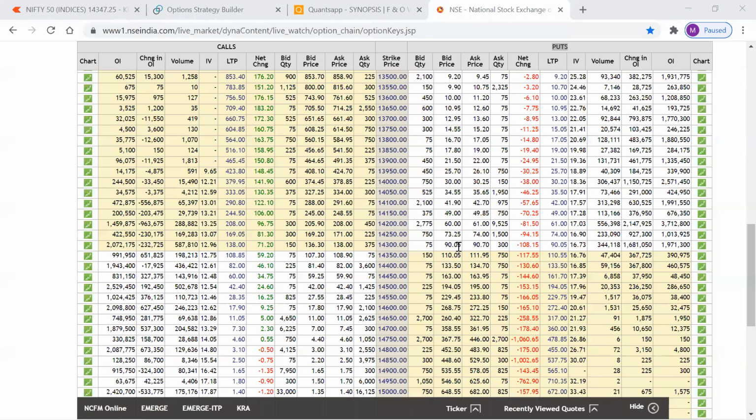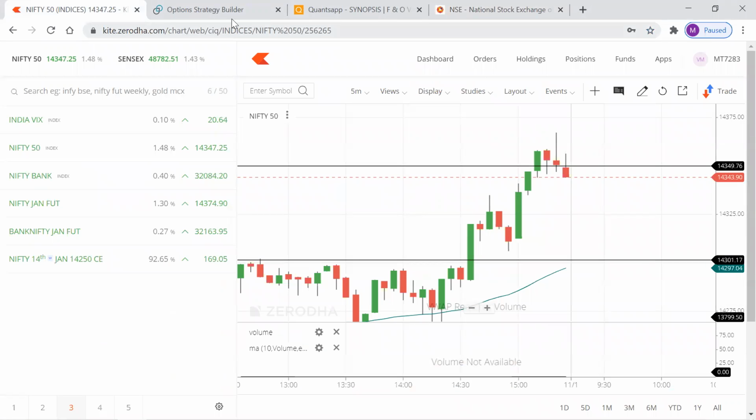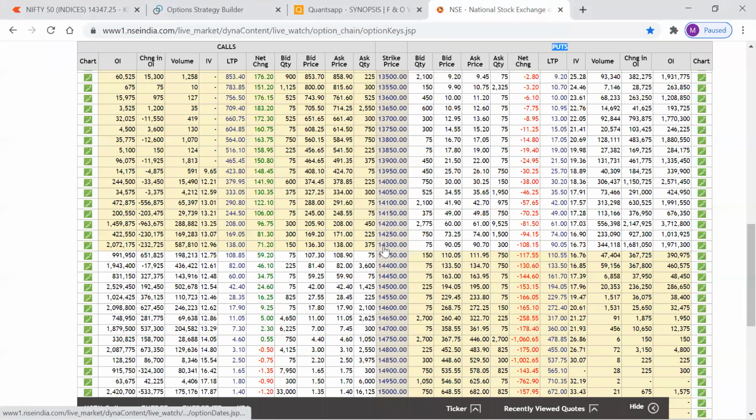It's very simple. Let's get back to the option chain data. Now see, what's the current price of Nifty? It's 14,343. It's pretty close to 14,300, which is our at the money strike. So if you choose 13,800, that means you are expecting that the market will fall from 14,300 to 13,800. That means you are more bearish. 13,800 is a very deep OTM strike. See, we are dealing with puts, it's in the white area, so it is an out of the money strike.